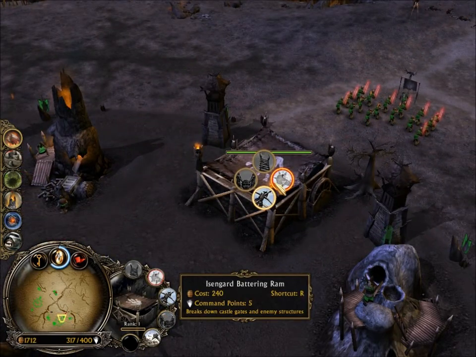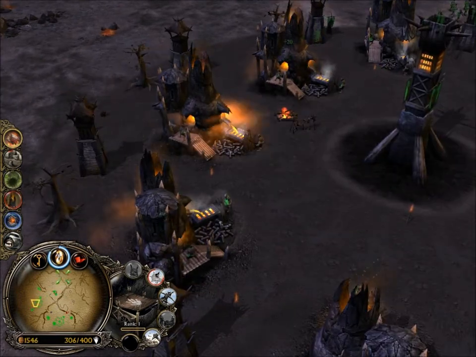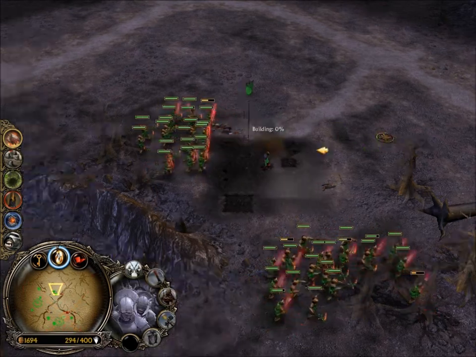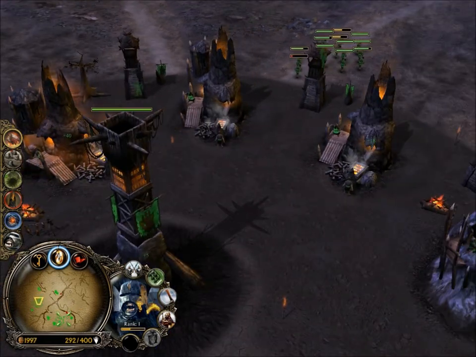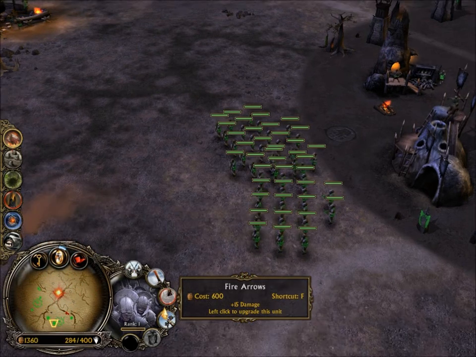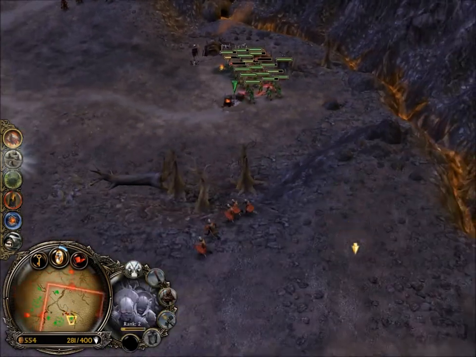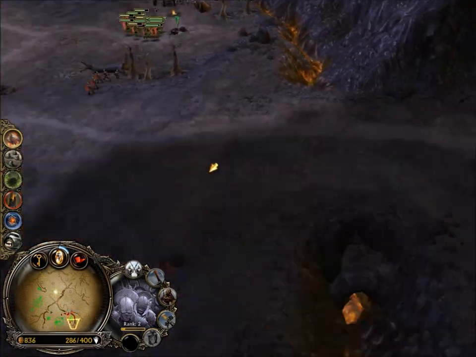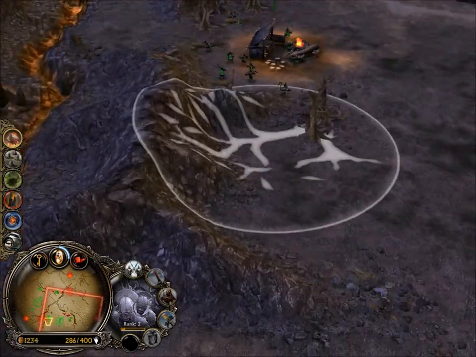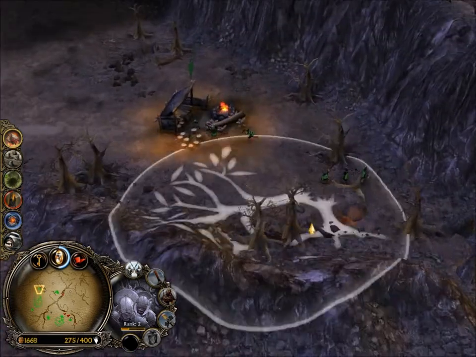Now we're going to have to start concentrating on battering rams and the like. Going for that. We're gonna be going heavy armor, fire arrows. Oh shit! We lost one. Oh, there was. Damn it! I don't want to get rid of all those trees.